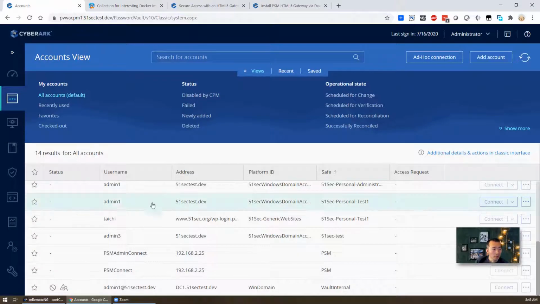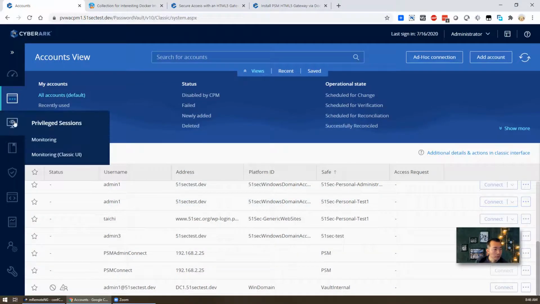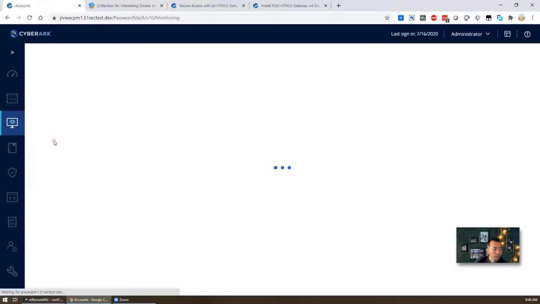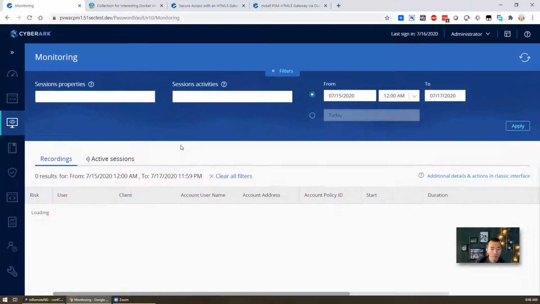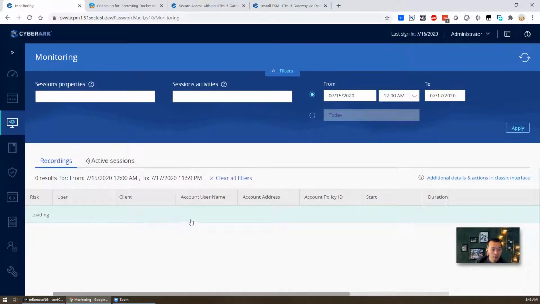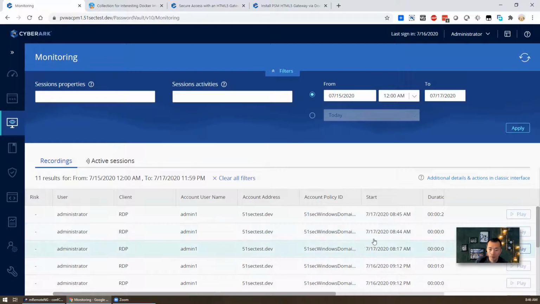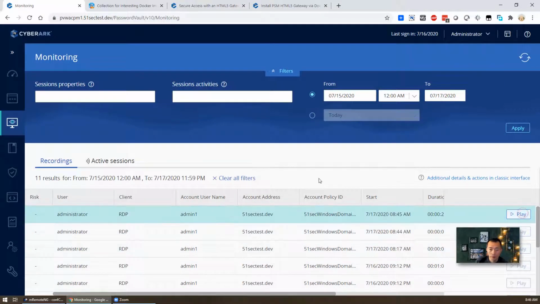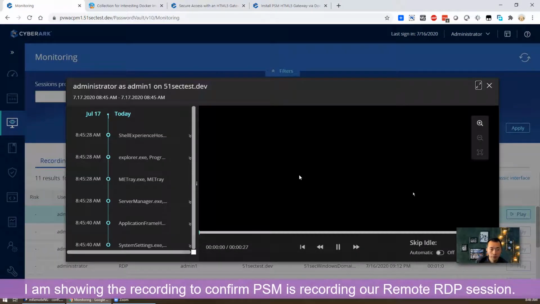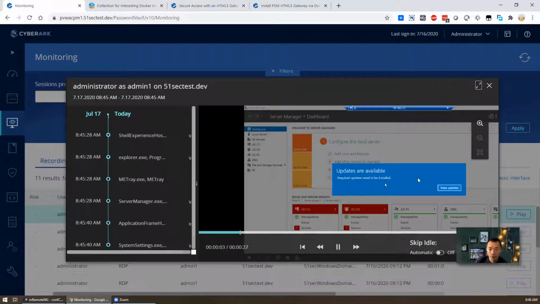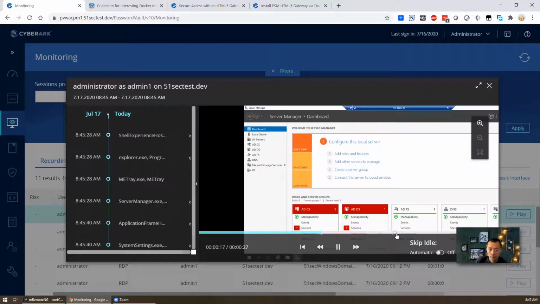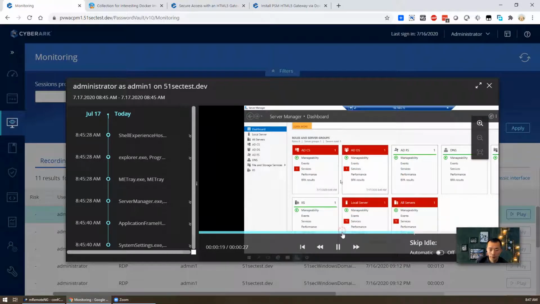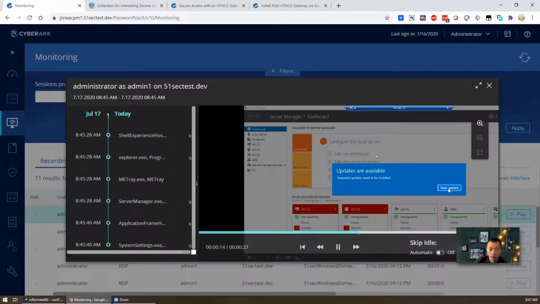If you go back to monitoring, you should be able to see two recordings for today. This is the recording we just did. We connect into there, and then we click the view update.